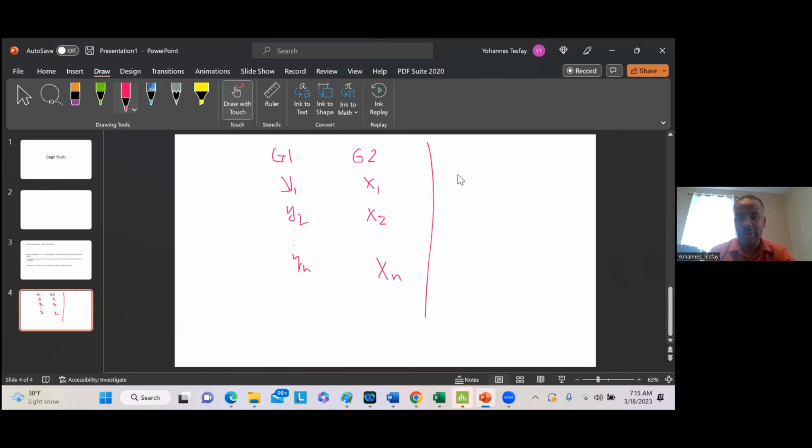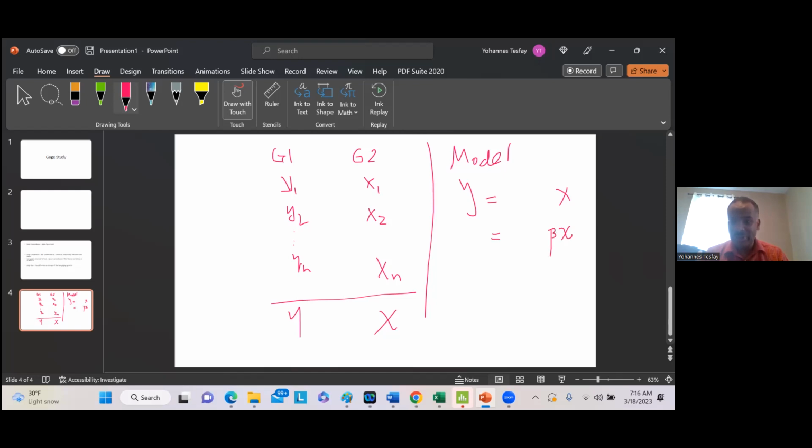Now what's going to be the modeling? To do gauge concordance, we need a model. This is the measurement of y, and this is the measurement of x, gauge x. So our assumption is y should be equal to x, isn't it? This is perfect agreement. But this is not the reality, because y and x might just agree in a certain percentage. So to make it more real, instead of writing x, I'm going to write x beta.